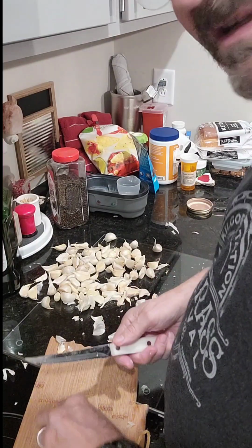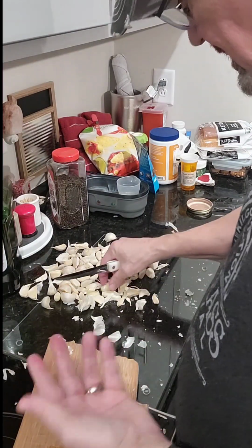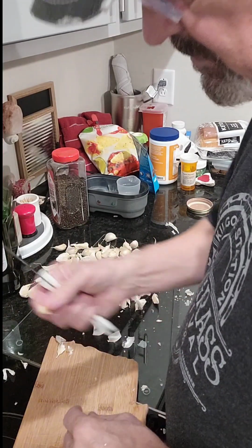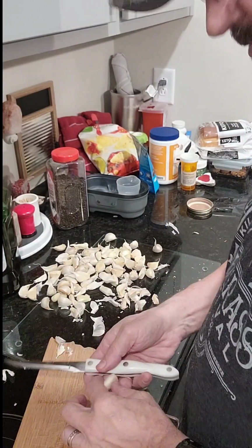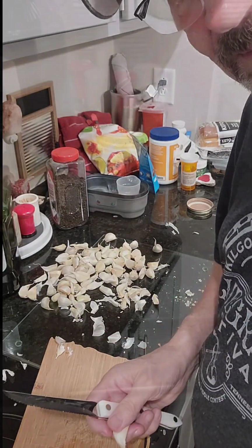Then you can take some of this and put it like on a salad, or even eat a piece of garlic out of it or whatever, and it's supposed to be good for you as far as helping with your sickness and help build immunity and different things. So I'm gonna try it. I'll be back with the finished product after a while.